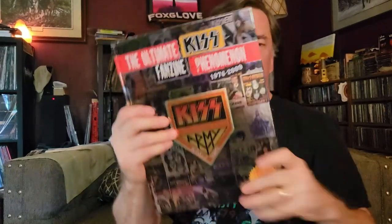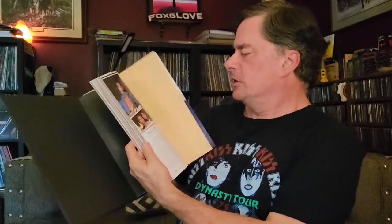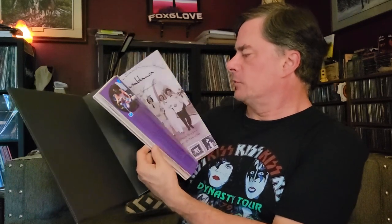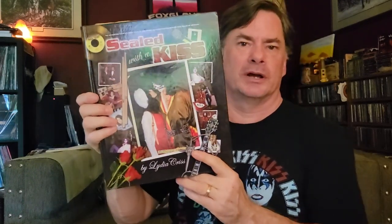Some of these books are just cool finds. This one is called The Ultimate Fanzine Experience — it covers 1976 to 2009 and is filled with pictures of fanzine covers, stories, and writings. Kind of reminds me of the Kissology history books, which I'd love to have but they were always way out of my price range at $150 a piece. Then there's Sealed with a KISS by Lydia Kiss — it's her whole story of the early KISS years, with photos she took of the band without makeup and her time on the road with them.